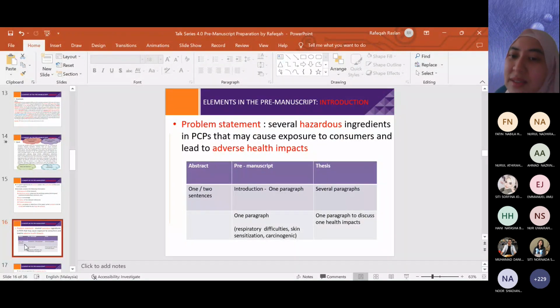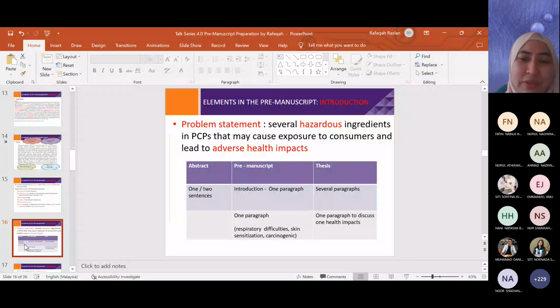Okay, 1 sentence is enough. If we have 2 sentences, better, if you have enough words. Okay, if you do not exceed the word limit. And then for your pre-manuscript, in the introduction, you need to have the problem statement. Please put it in 1 paragraph. So what are you going to write in the 1 paragraph? You need to summarize.